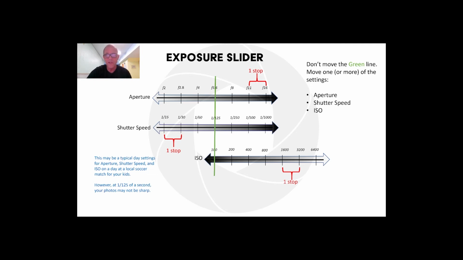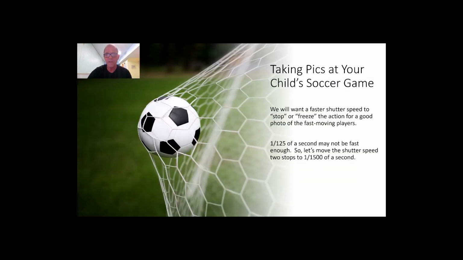It is. So we've taken our first picture on auto, and we can see f5.6 and 1/125th of a second, and 100 for our ISO setting. So you're going to take your pictures. So we want a faster shutter speed that'll freeze or stop the action. That's what you need for a fast-moving player or a fast-moving car or something like that. The race car may be even faster. So 1/125th of a second may not be fast enough to freeze the action.